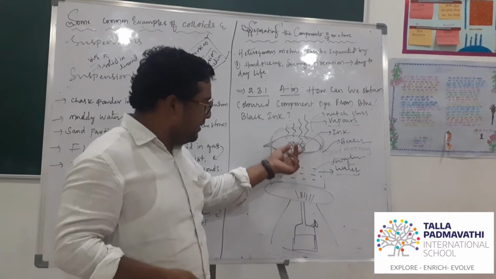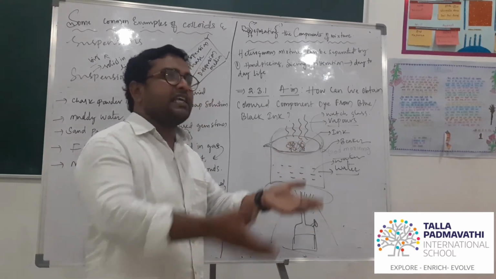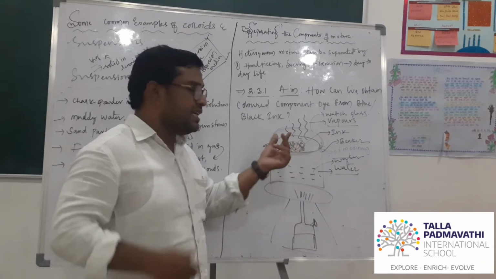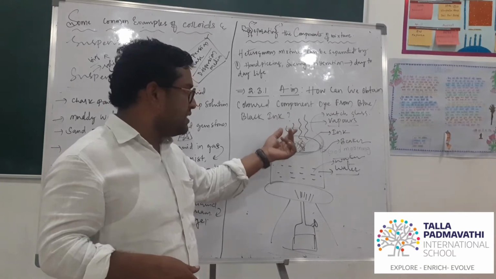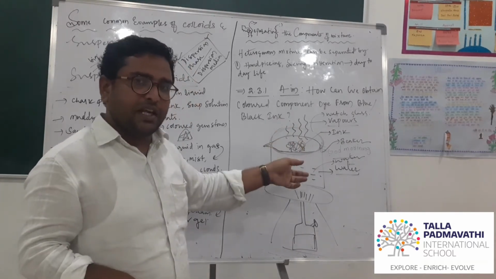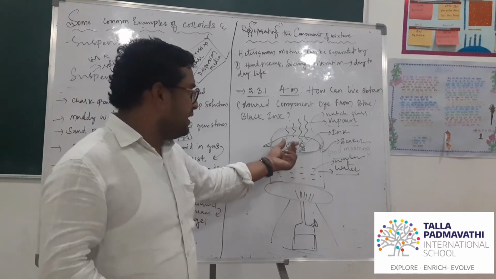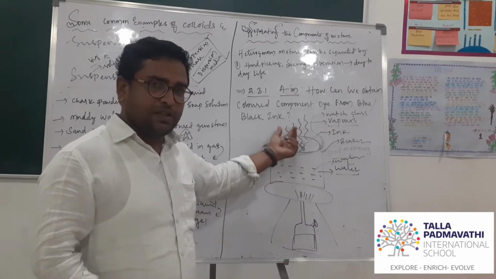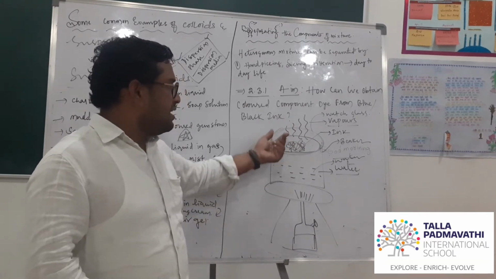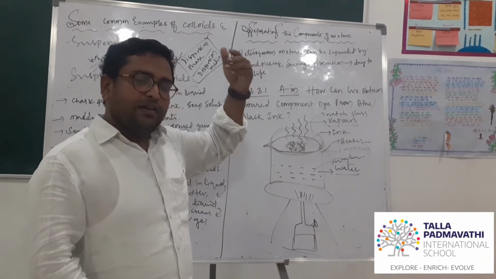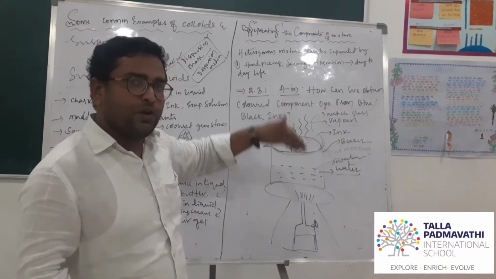In the same way, on heating, the volatile substances present in this ink evaporate very fast. Because of this evaporation of the volatile substances, the non-volatile ink substance remains there. So by the process of evaporation, we are separating ink from the volatile substance. What is the volatile substance here? Alcohol. That is the main observation. As vapor, the alcoholic volatile substance is evaporated. By the evaporation technique, volatile is separated from non-volatile substances.